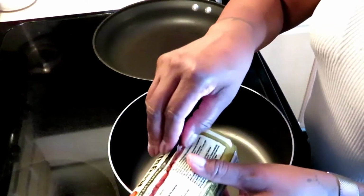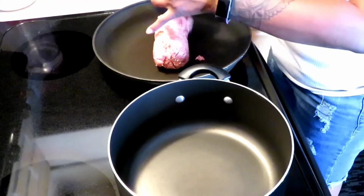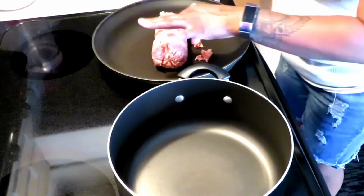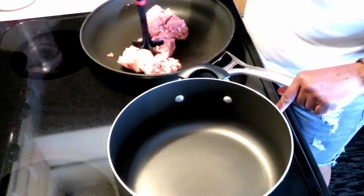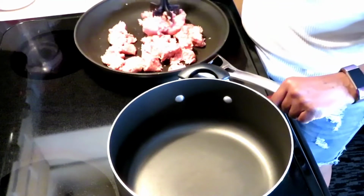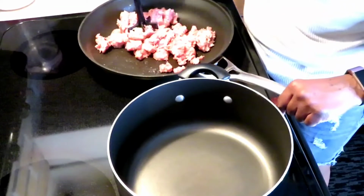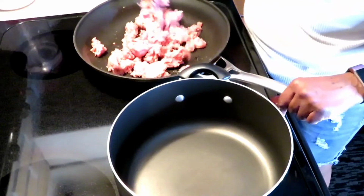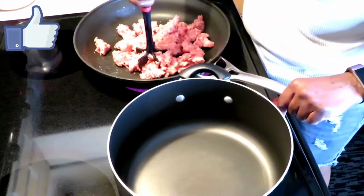Alright, you guys, so I'm gonna get the sausage into this skillet over here. I already have it going, so I'm gonna get the sausage in here. And you guys, you can also make this with ground beef, but I just like the flavor that the sausage gives, so that is what I use. I just want to break this down some. You guys, I recently got this little chopper. I never had one before. I usually just use the back of my spatula, but I really like this, and I wish I would have got this a long time ago.